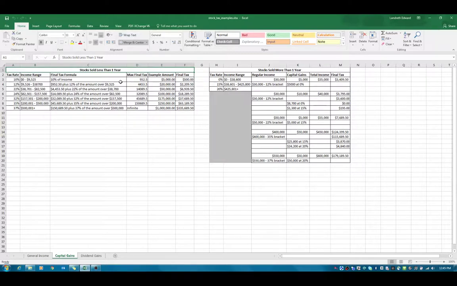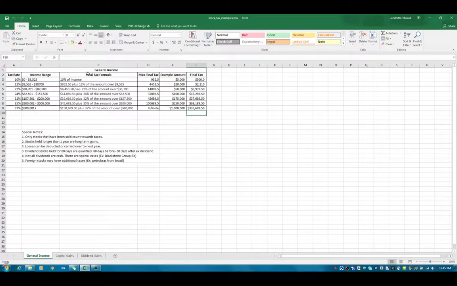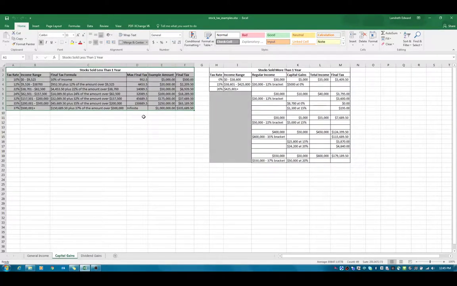You just add them into whatever your normal income is, and that's your total amount of income for the year. So you can see this table looks exactly the same as our other table because it works exactly the same as this general income. Because that's all capital gains are, if you held it for less than a year, then it's just general income. So say you made $3,000 in some other work and then you made $2,000 in the market, you still just get those $5,000 total taxed at 10%.